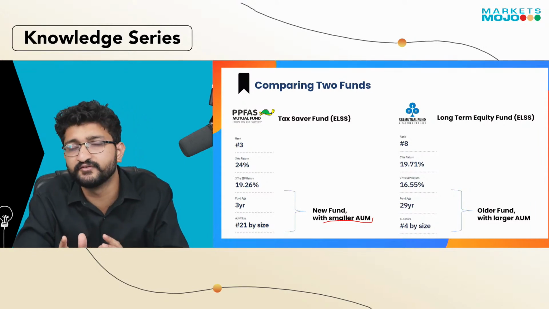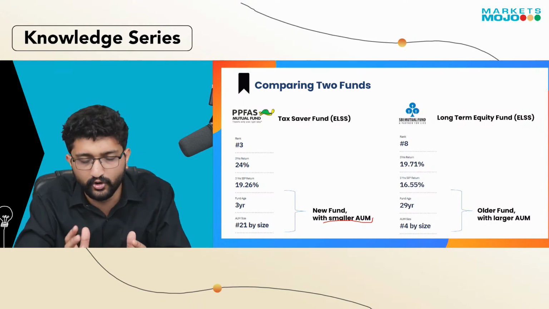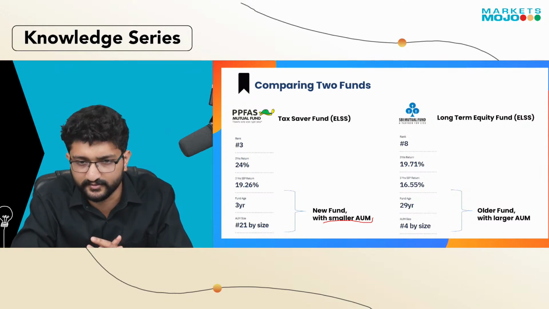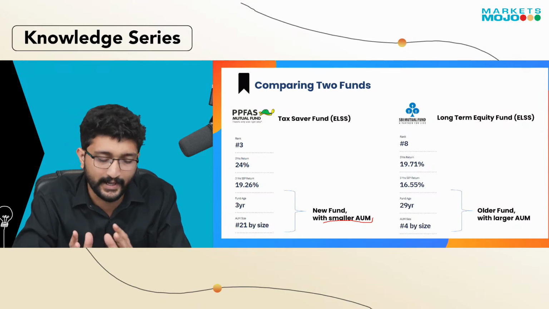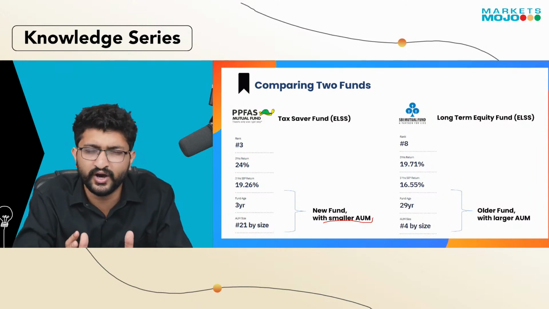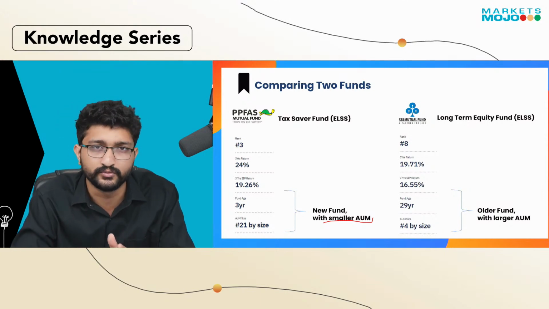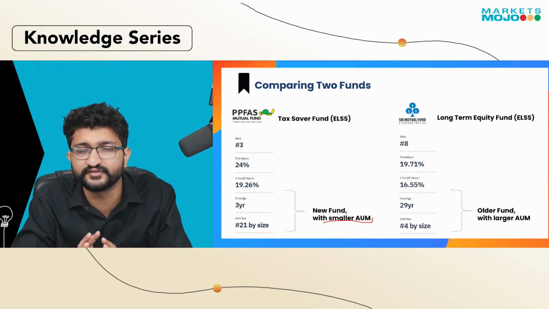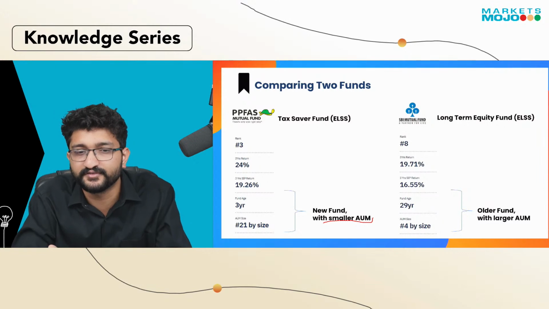And fund age is even more important because it takes some time for you to actually understand how long that manager or that fund has been trading in the mutual fund space. Older funds are ideally given more importance because they have a track record. They have shown how they have been trading versus a scheme which is very new. If there's a new fund offer or something which has traded for only 1.5 years, there's not enough time to actually analyze that particular mutual fund scheme.